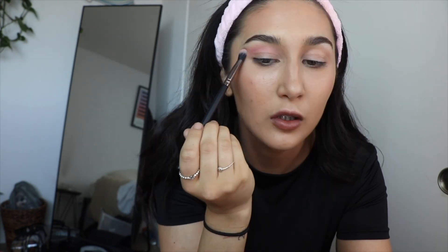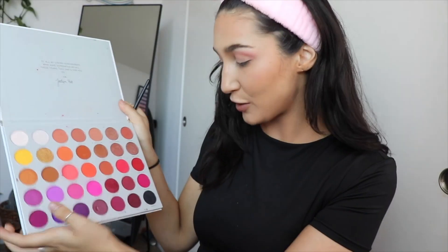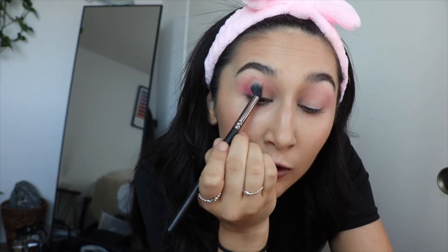I'm going in first with a fluffy brush, taking a Barbie light pink shade to start in the crease, extending it out to elongate my almond-shaped eyes and get that lifted effect. Then I blend with a blending brush to even everything out. Getting a little bold here — I'm moving to the Jaclyn Hill Volume 2 Morphe palette and going in with the shade Dance Party, using a smaller fluffy brush kept very low to the eye in the crease area.